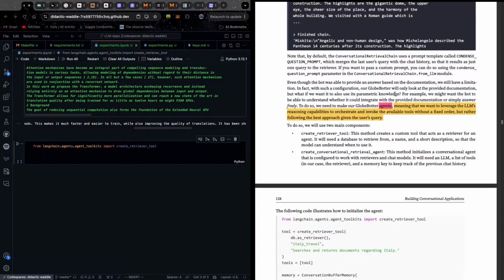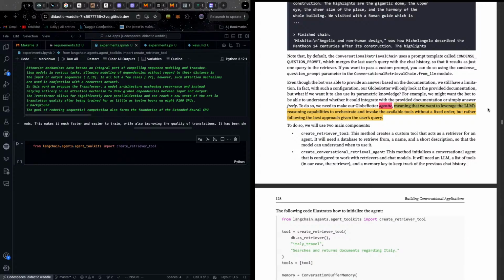For example, we might want the bot to be able to understand whether it could integrate with the provided documentation or simply answer freely. To do so, we need to make our Globetrotter agentic, meaning that we want to leverage the LLM's reasoning capabilities to orchestrate and invoke the available tools without a fixed order, but rather following the best approach given the user's query.